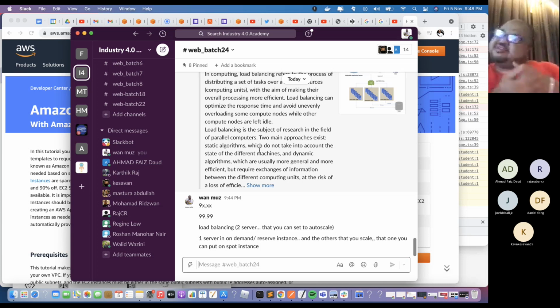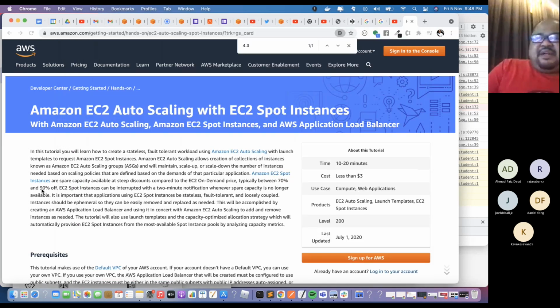One of the things you can do: say you run a server that processes video or something. That is normally a high load server. You have one server and it's not enough, so you add one more server to run the same processes. That one you can also use spot instances for. As long as there is one server that keeps running, and you're just adding power to it, the one adding the power can use spot instances. Any questions?